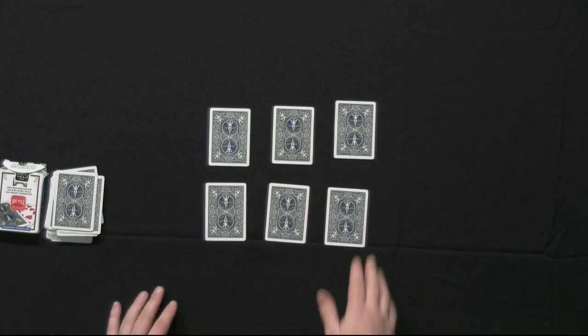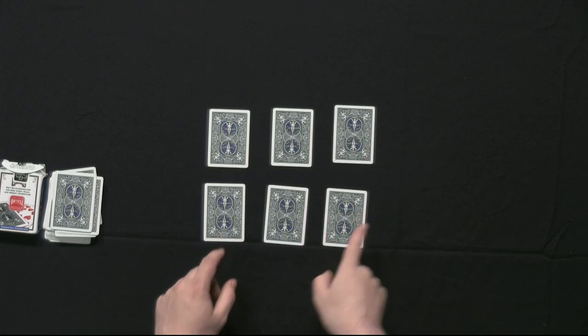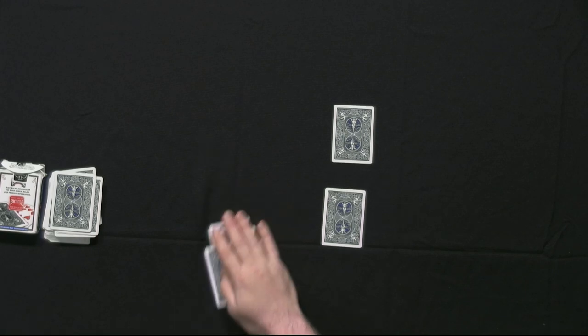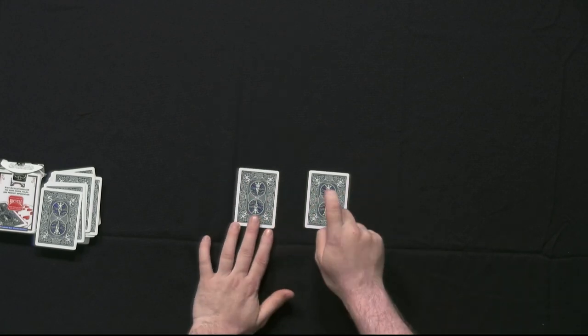Then I slide this up. Now this is your choice. You can go by rows. I went by columns 1, 2, and 3. I believe last time it was in column 1. Let's say he says 3 this time. So then I get rid of all of these cards. Now you're left with 2 cards. A random card here, and you know that this is their card.